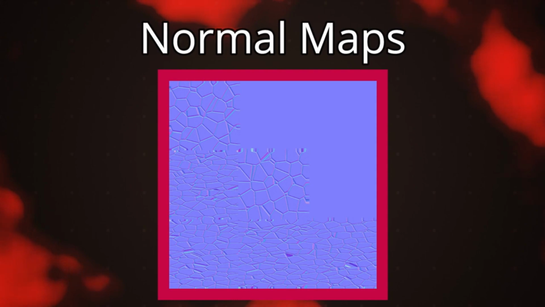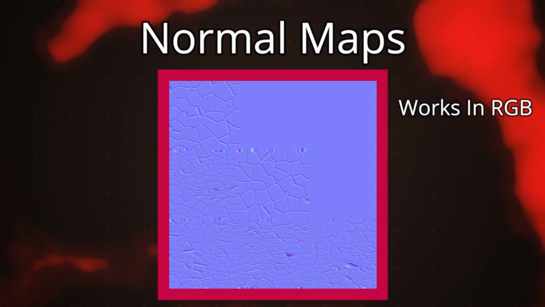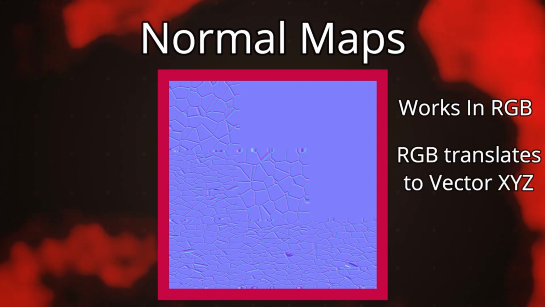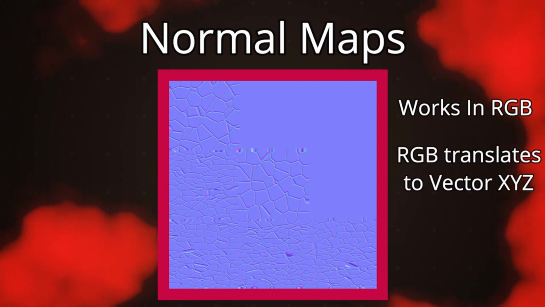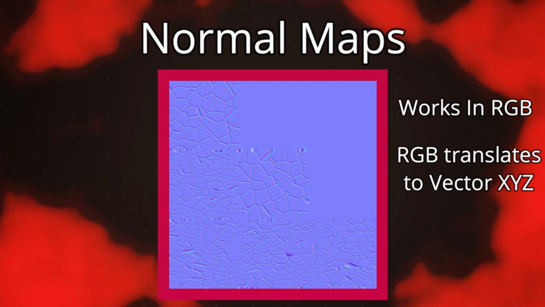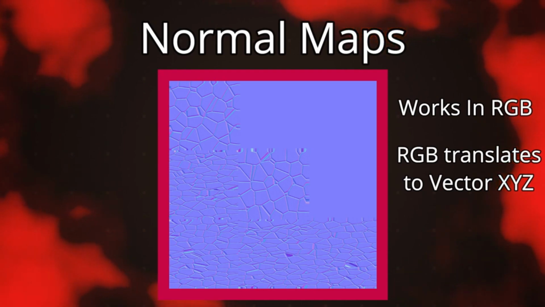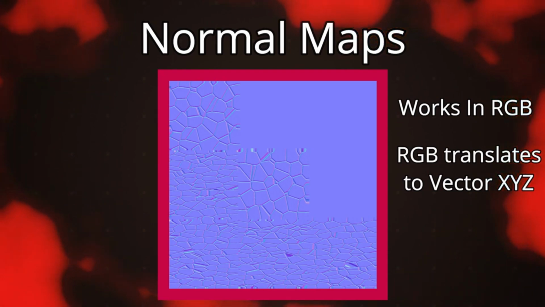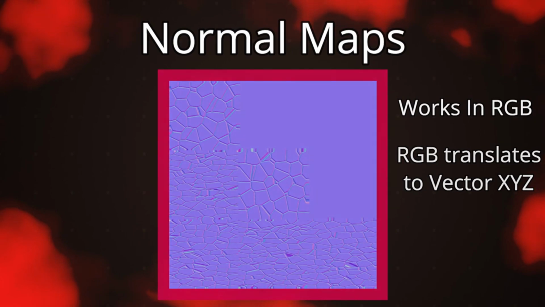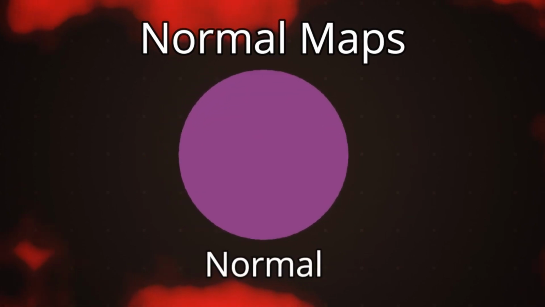there are various colours, mostly bluish and reddish colours. Normal maps work in RGB, and like we've covered previously in our vectors video, RGB represents X, Y, Z respectively, red being X, green being Y, and blue being Z. So since normal maps hold RGB info, that info can be used as vector info, stored as XYZ, since RGB and XYZ can translate to one another. As some of you might have figured out, this is why normal info uses the bluish purple socket.